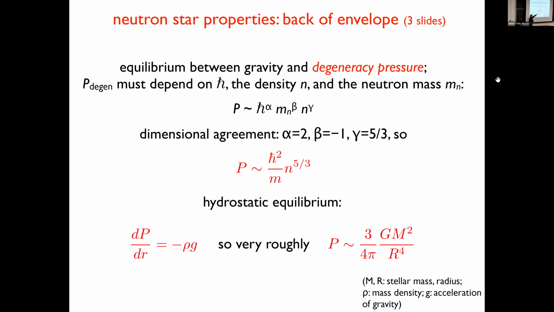M is the mass of the neutron, n is the density of particles, and h bar is Planck's constant divided by 2 pi. So now we have another equation that says that the gravitational force pushes in, and the gradient in the pressure opposes the gravitational force. Remember, it's not the pressure that holds the star up, it's the gradient in the pressure that holds the star up. So if I use the equation of hydrostatic equilibrium and I replace this by core pressure divided by the radius of the star, this is the density, the matter density. So this I replace by mass divided by the volume of the star.